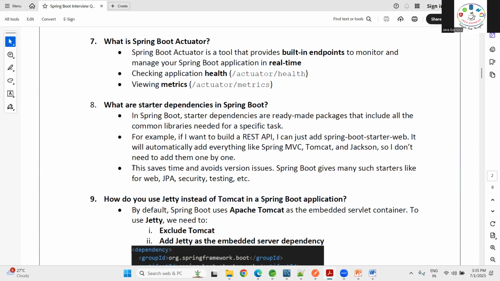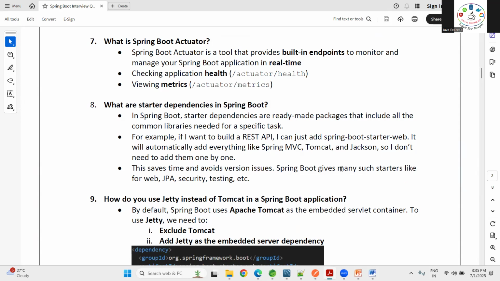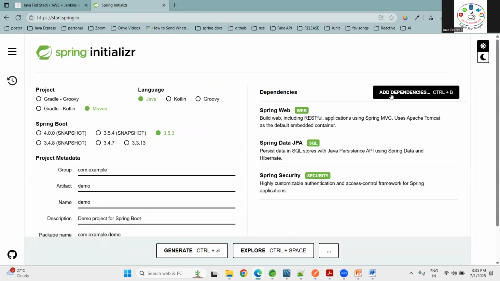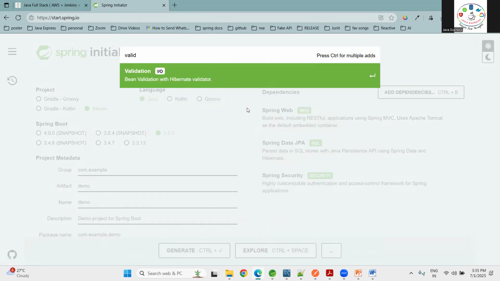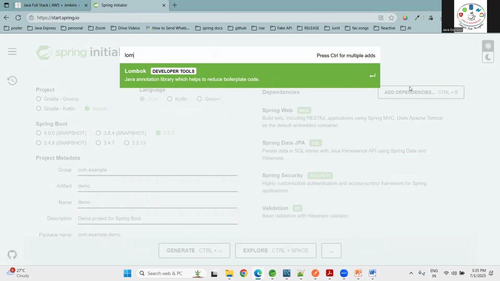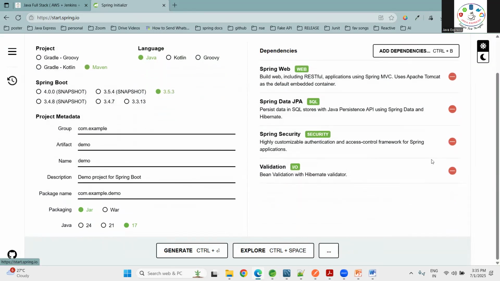Basically, it saves a lot of time and avoids version issues. Compatibility issues also you can avoid. So Spring Boot gives us that many starters. If you want to perform validation, you can just add the validation starter. Now, if you want to add Lombok integrated, Lombok is not part of Spring Boot, it is an external library.